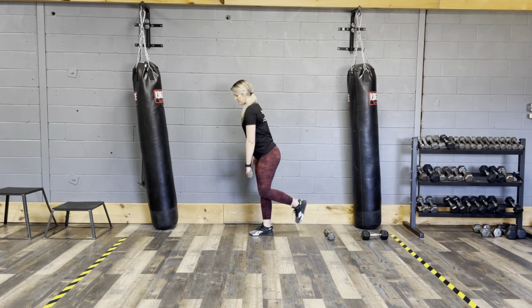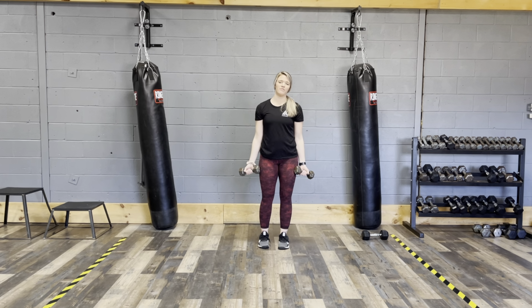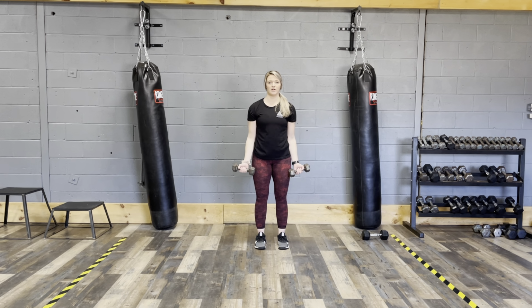So grabbing your two dumbbells, or if you just have one, you can do 10 each side. So grabbing your weights, arms are glued by your side, coming up nice and controlled, and then lowering back down. So again, 15 to 20 reps, we'll get started.